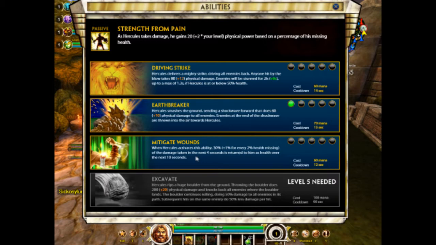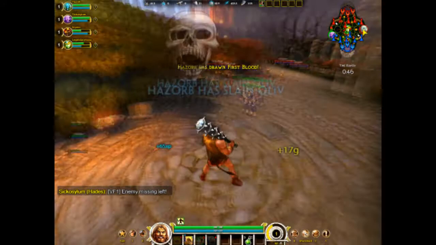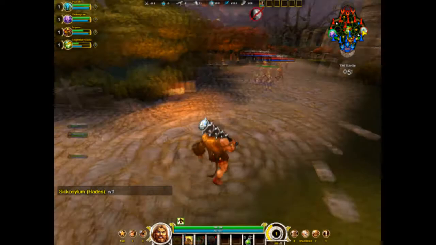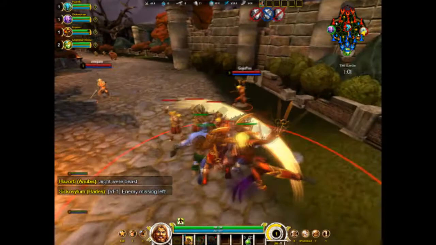Alright, I'm going to go in here because I want to actually not... we got an AFK. First blood. That's always amazing. An enemy. Just kidding, guess we don't. But I don't know if I'm alone in this lane or what happened. Oh, I guess Loki's coming over now. Enemy missing left. An enemy has been slain. An enemy has left the game.